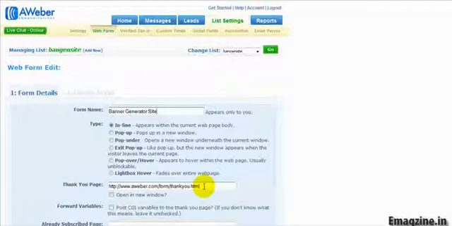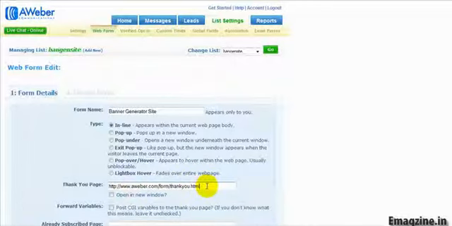Now here the thank you page is not going to be the same thank you page that you set up in pay.com. The thank you page on this one is actually going to be the download page. And the reason why, because this is a 3-step process. They buy from pay.com, they go to your thank you page, enter their name and email. Then once they enter their name and email in aweber, it goes to your download page, which is the page that you want to include here.